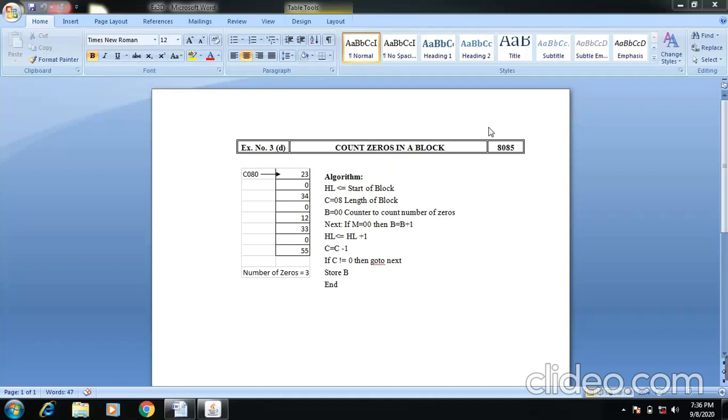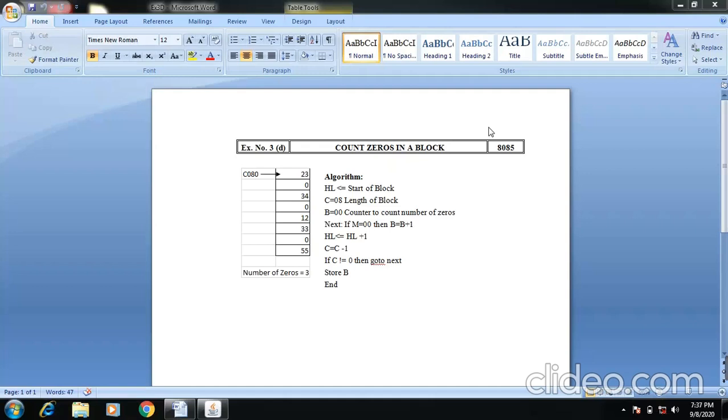Or if the content of memory is not 0, then HL is incremented, HL plus 1, for indicating the next content of the block. Simultaneously, the length of the block will be decremented by 1 because we move on to the next pointer. The memory pointer will move on to the next data.